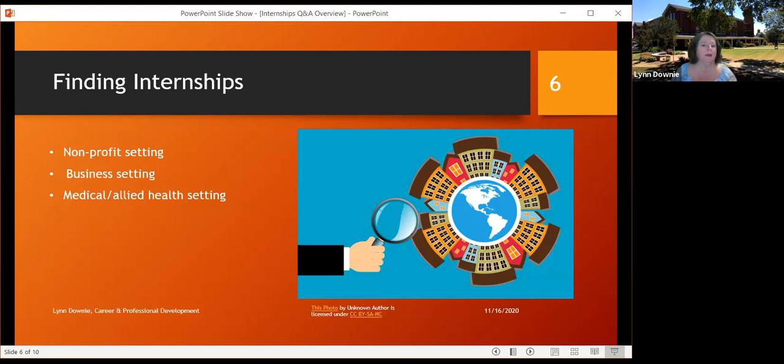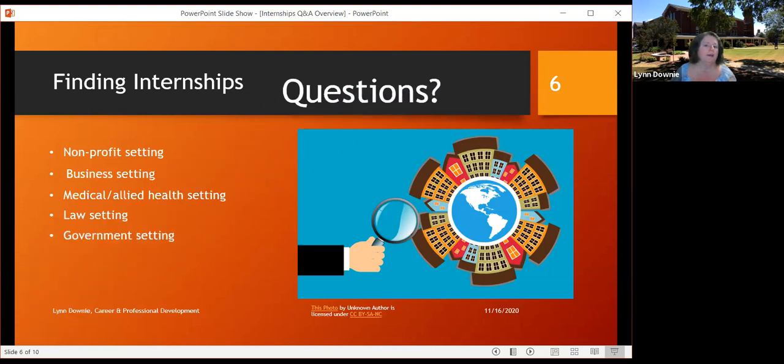And if you don't absolutely need face-to-face in a clinical setting for spring semester, it might be easier to get better experience after next summer, when we hope that there's a vaccine and this COVID situation has made healthcare a little bit friendlier to students again. I don't think anybody mentioned law, but we have students do internships in law settings, government, public administration, that's opportunities. Any questions about finding or the types of locations that are available?